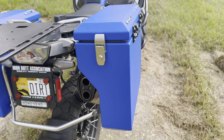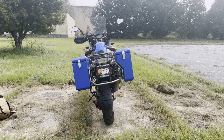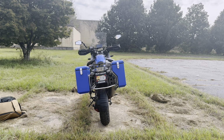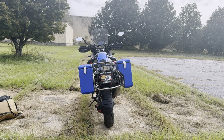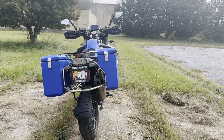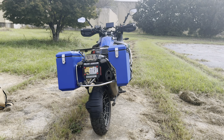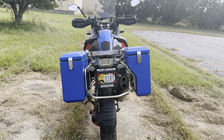So as you can see, they are narrow and they're super tall. And so what you get is, I'm guessing, like a 9-inch width equivalent of interior space without the box touching the ground. I haven't tested it yet, but the box is not supposed to touch the ground when you lay the bike over. And the crash bar should be doing all the work, as opposed to the boxes taking half of that body weight whenever you drop the bike.